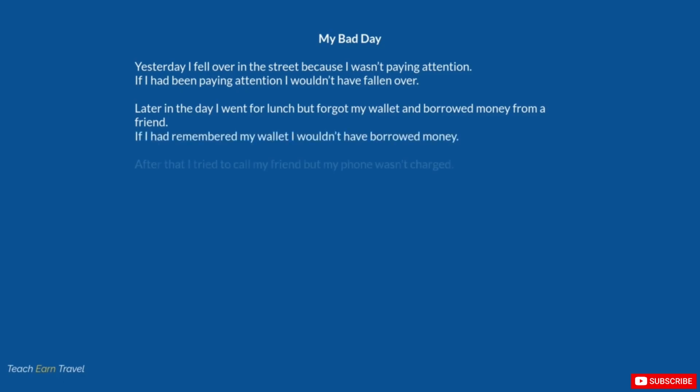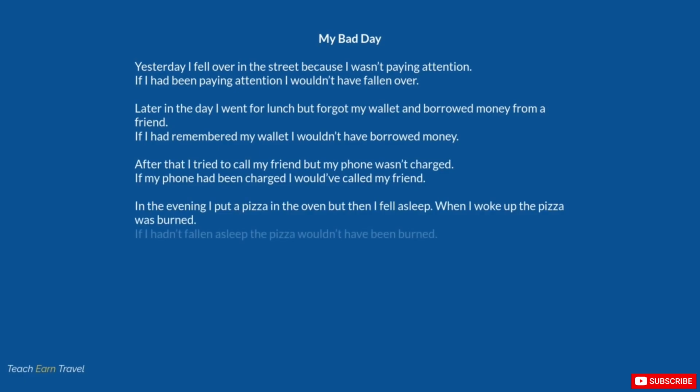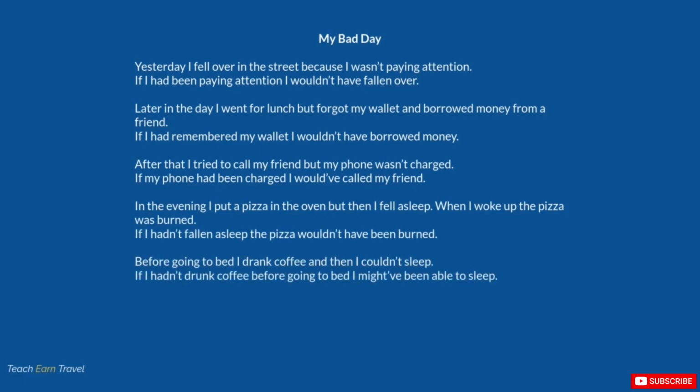Introduce the third conditional sentence, next situation. And go through all of your sentences, making sure your student understands this is the reality, this is the imagination with the third conditional. Ask them now, how many situations? 1, 2, get them to count these situations. And then what we need to do, show this to the student so they know now this is talking about them.